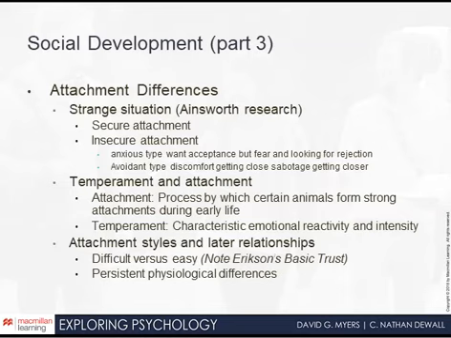As opposed to a kid who cries and then almost immediately or within a reasonable amount of time, the caregiver, the parent, or the mother shows up and takes care of whatever needs they have. That child may develop a sense of trust in the world. So now we see how this may play a role in your attachment style. If you have a sense of basic trust, you're more likely to have a secure attachment style, trusting in your mother or your caregiver. If you have a sense of mistrust, then you may not be so trusting of your caregiver or your mother. And therefore, when they leave, you have some major concerns about it.